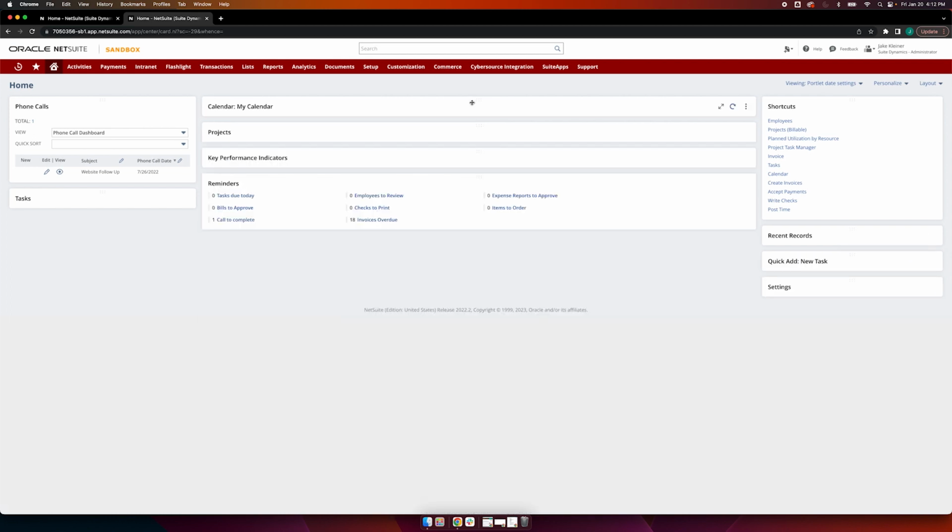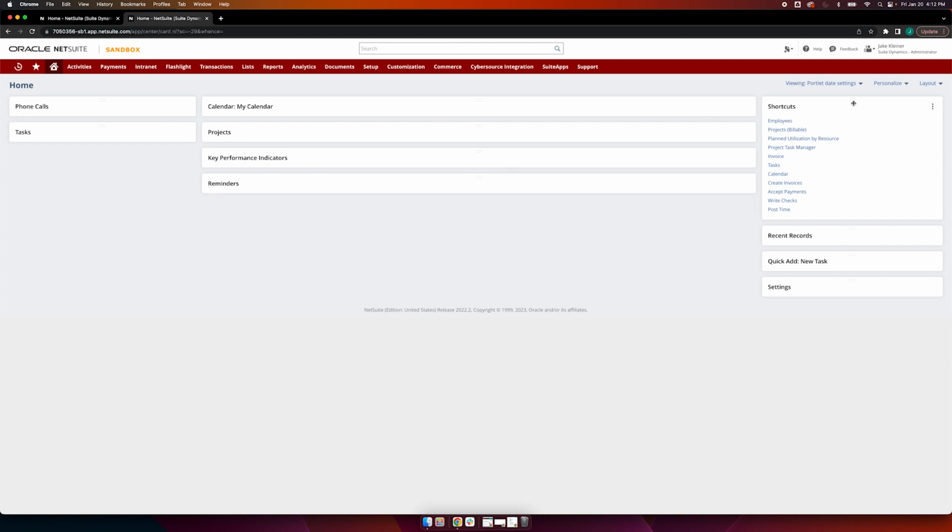And then last but not least, let's say it's taking up too much real estate or maybe consuming too much of our mind. We've also got the ability to expand and collapse these. So let's say I don't always want to see phone calls that are pending my action or my activity. I'm able to simply click on the dashboard or click on the portlet and or the 6 dots, and you'll see that expands and or collapses these by default for us.